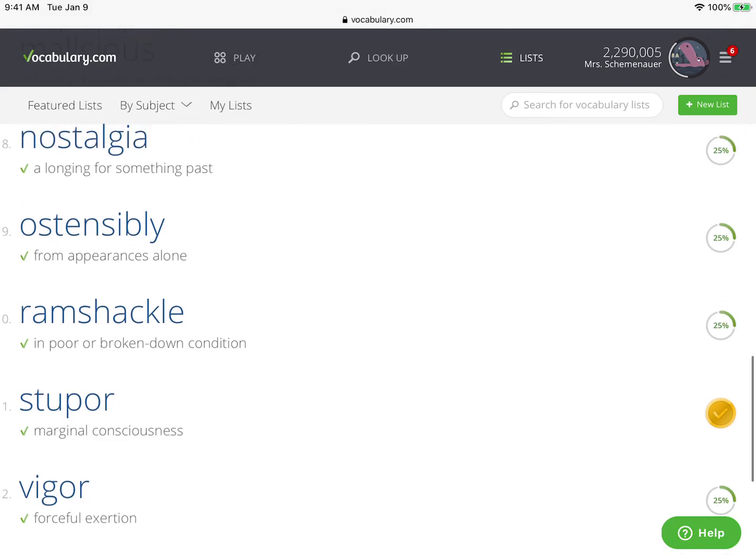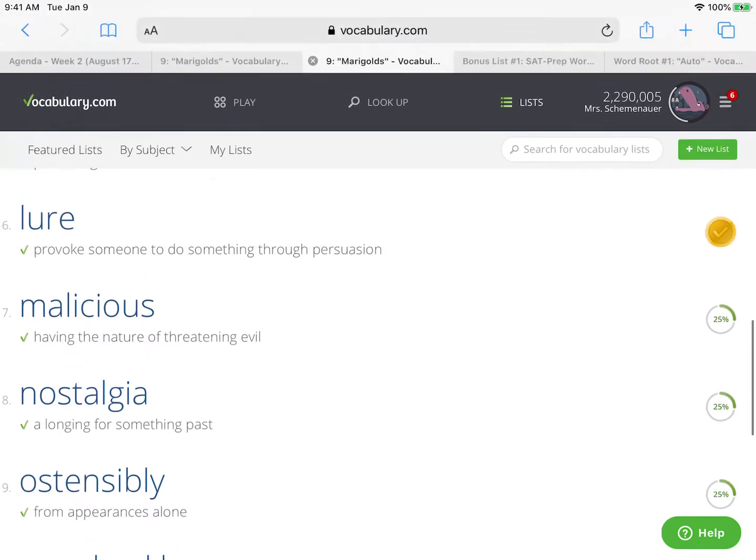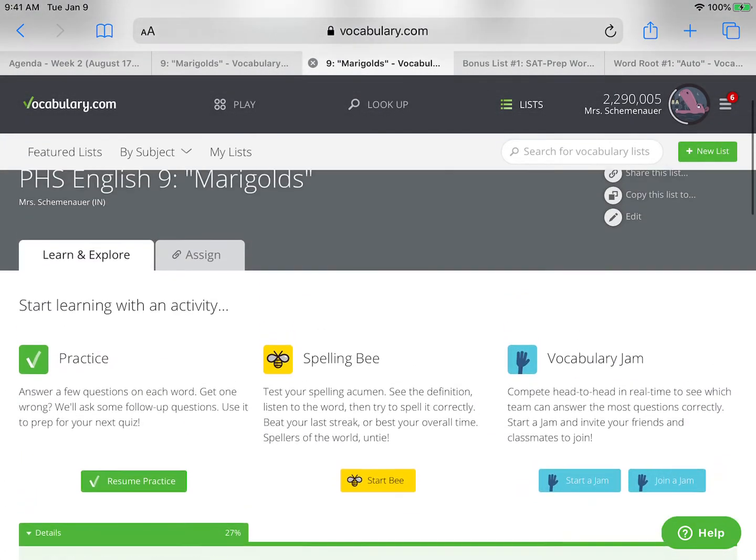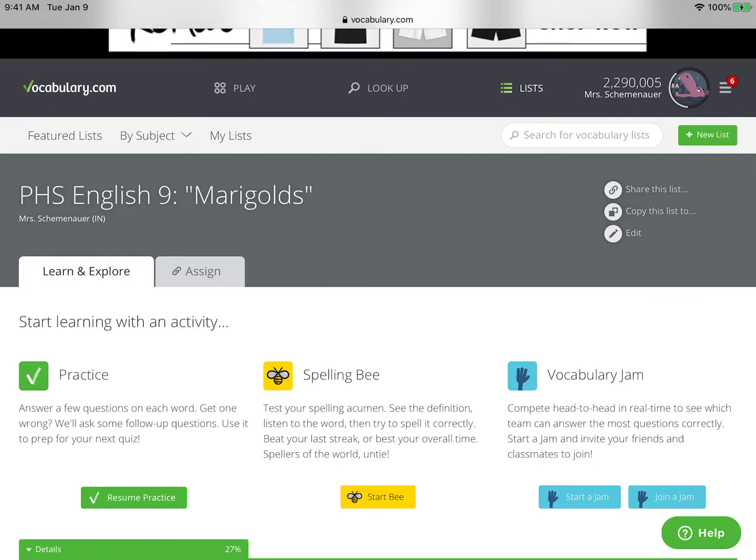And you can see toward the bottom here, some of them, that's just 3 more questions. If I get 3 more questions and I get them right, those words will all be mastered. Now, if I'm back on this page and I want to keep practicing, try to get up to 100% mastery, I would just again hit resume practice right there. But I will tell you this, at some point in your practice, vocab.com is going to tell you, okay, you're done. You mastered your practice, you're finished.